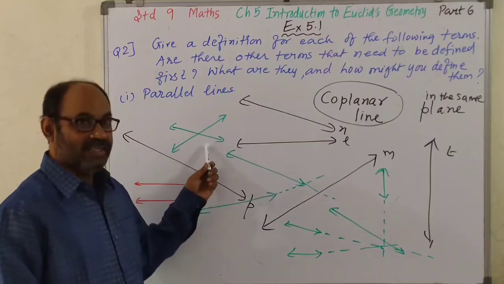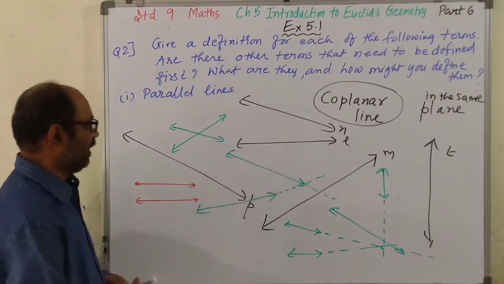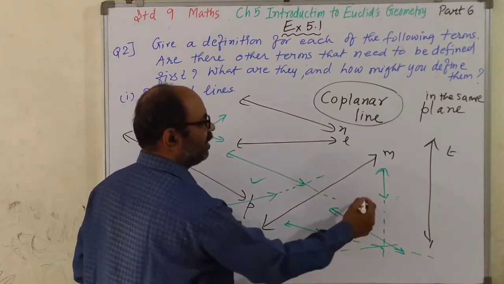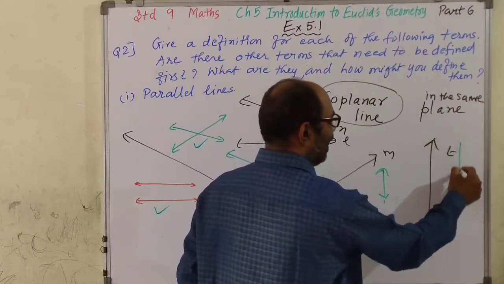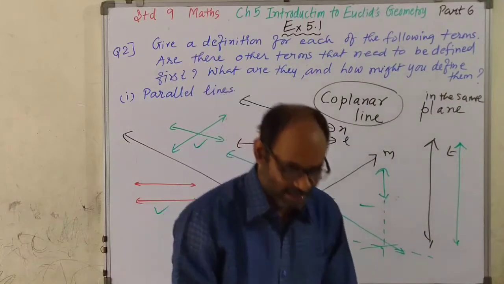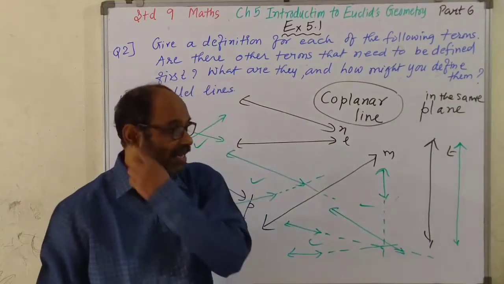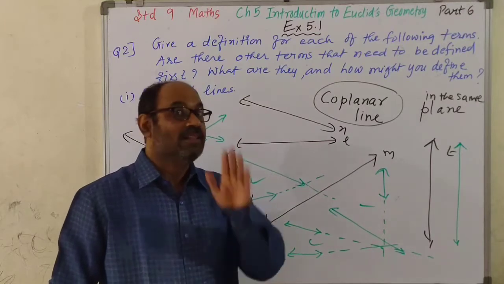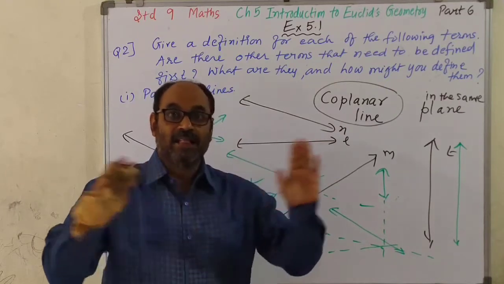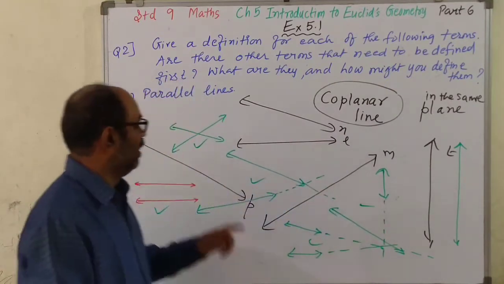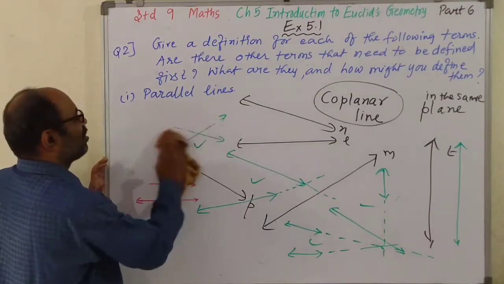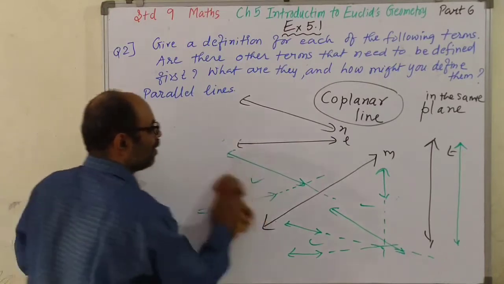So here, intersecting lines and non-intersecting lines. These are intersecting, non-intersecting, intersecting, intersecting, intersecting. This black and this green, they are non-intersecting. That means they are parallel. जो intersect नहीं हो रहे वो parallel है. But children, they have to be in the same plane. 2 lines have to be in the same plane, and they should never intersect each other. Then such lines are called parallel lines. So let's write definition of parallel lines.